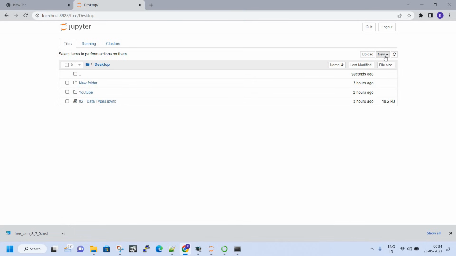In a further video, I will make a video on how to play around with this notebook and what the notebook is helpful for. As I mentioned, I'm also going to plan for Python. We'll see how it goes. Based on your reviews, I will make a plan on what to do.